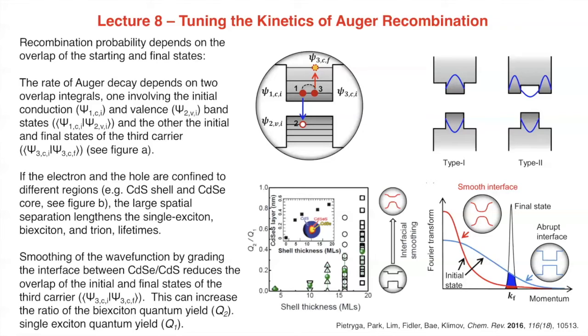All right, so that's a lot to swallow, and I don't really expect you to understand this very deeply. It is, however, a nice example of how you can use nanostructure to tune the properties of quantum dots and change rate constants for Auger recombination and make higher performance structures for lighting applications and for lasing and things of that nature.